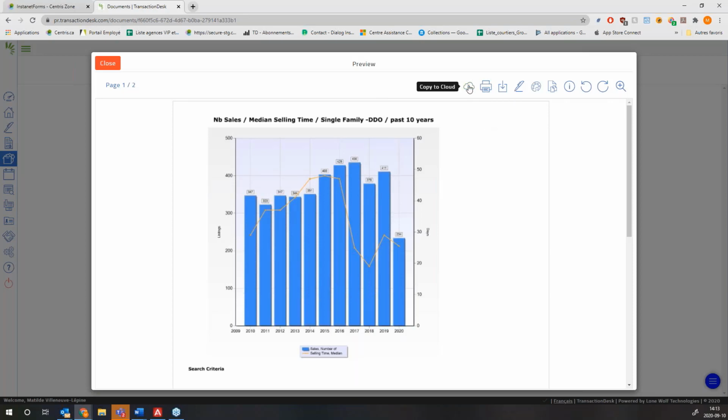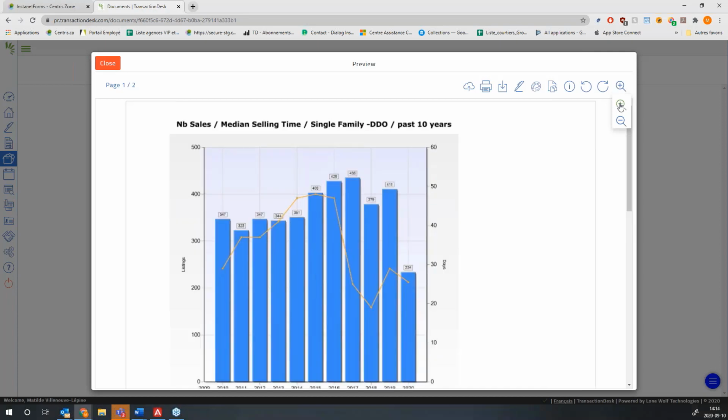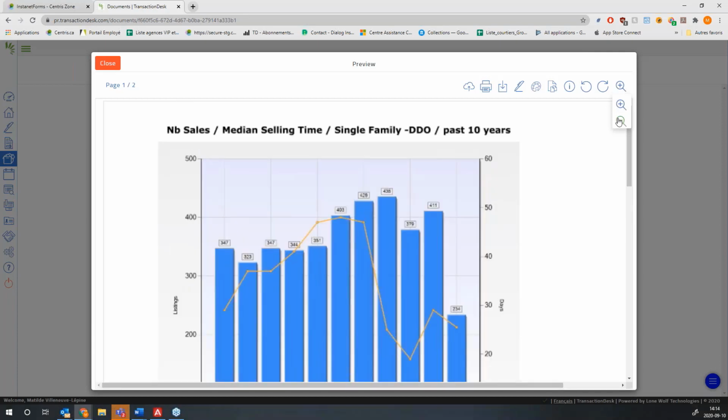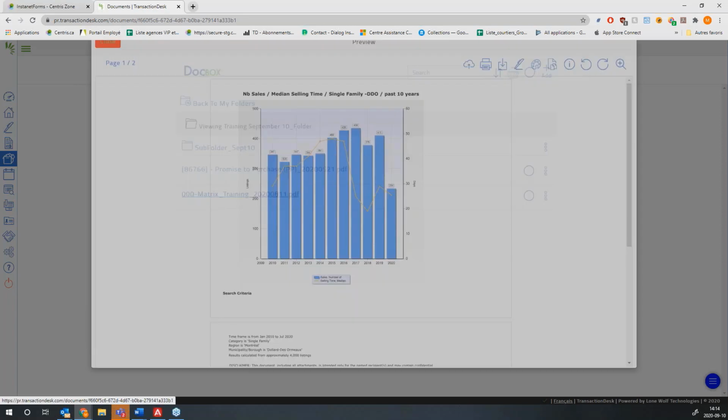Okay, so you can copy it to the cloud. Again, now you kind of already know what the options are, right? So you can copy to the cloud, you can print it, you can download it, you can send it in Authentisign, you can markup it. So this is the icon for your markup tool. You have your document slicer tool that we just saw. So if you want to move the pages around, you can rename it here and have your properties, and you can rotate the document if you want, or zoom it if it's not big enough. Okay, so if I zoom it, it's gonna be bigger like this. All right, so that's about it. See, that's DocBox. It's really not complicated.